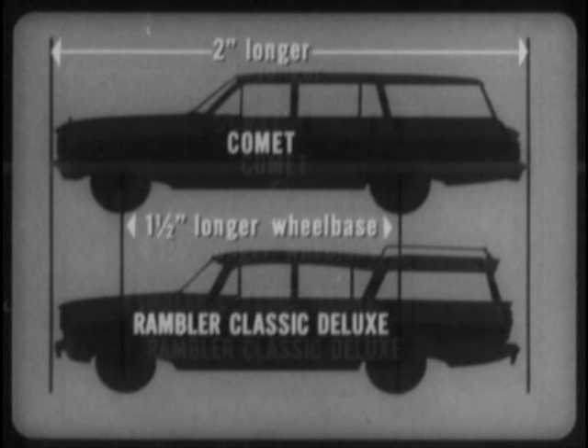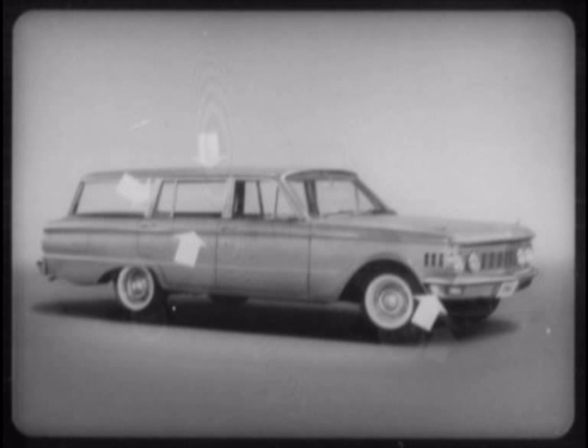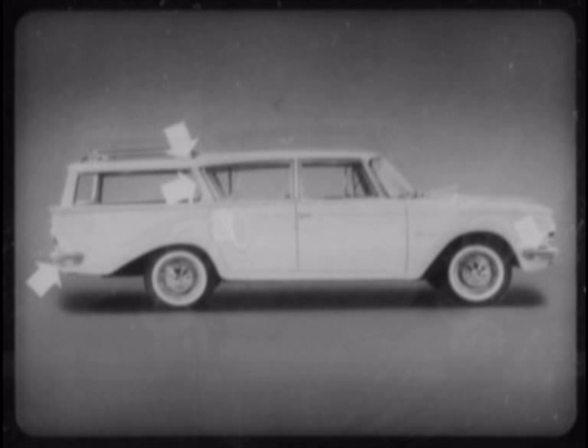Comet is a full two inches longer than Classic models, with a one-and-a-half-inch longer wheelbase. Look at Comet's tailored, flat, modern roof line, level belt line, trim vertical pillars, and full-depth wraparound chrome bumpers. Then look at Rambler's dipping roof line and belt line, wide diverging vertical pillars, and narrow bumpers requiring old-fashioned vertical bumper guards. Inside, compare the smart, harmonious alignment of Comet's bright metal instrument cluster and controls, compared to Rambler's disjointed panel styling. Inside and out, Comet looks trim — and is.